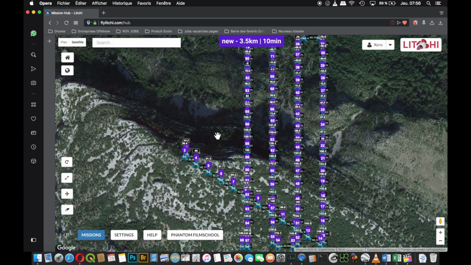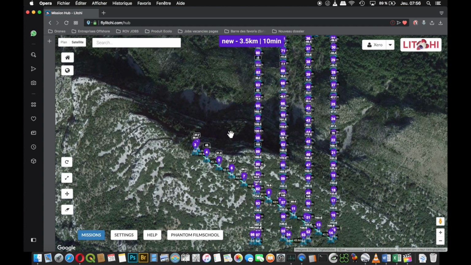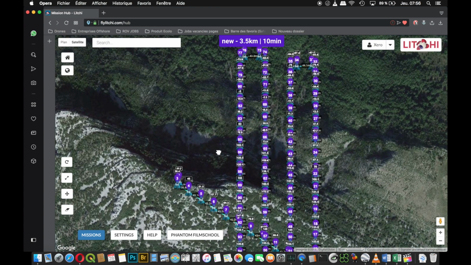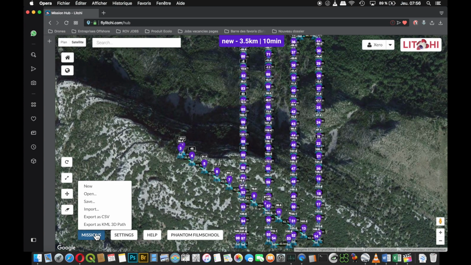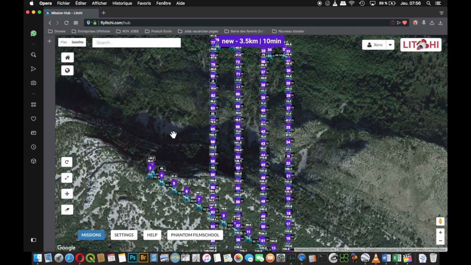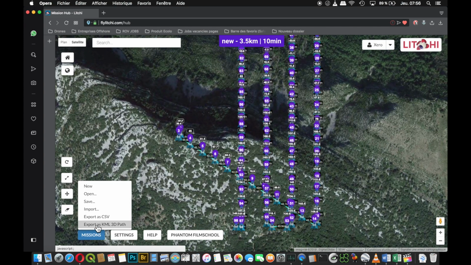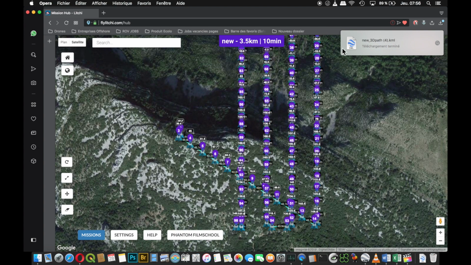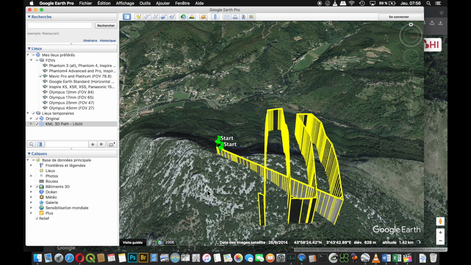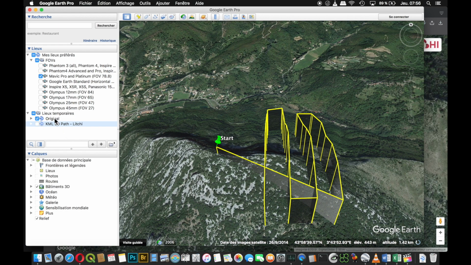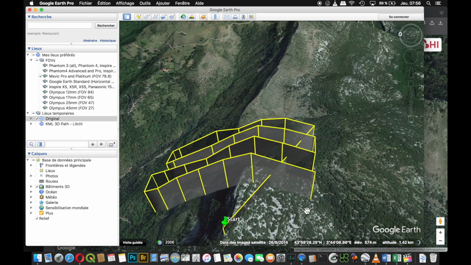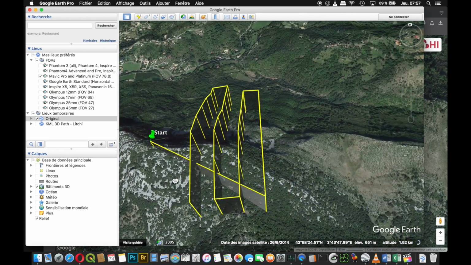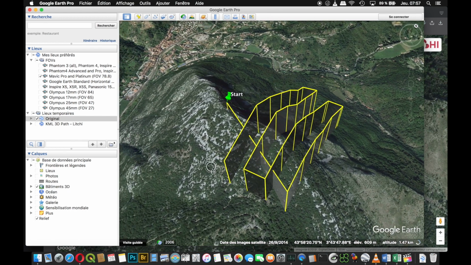So we just created our mission with a clean file, and we are going to compare it with the original flight log. To do so, we are going to create a KML 3D path from the LIGNE. So this is the mission created with a clean file. So export as KML. You double click on it, open it in Google Earth. So in Google Earth, I already have the original waypoint mission in KML appearing here, and I'm going to tick the clean created flight mission.